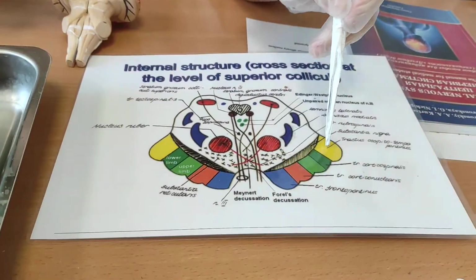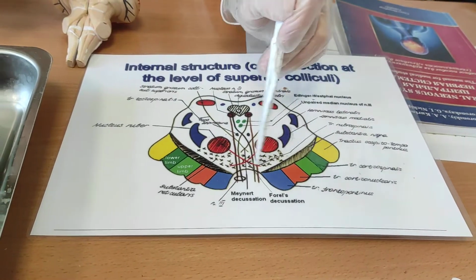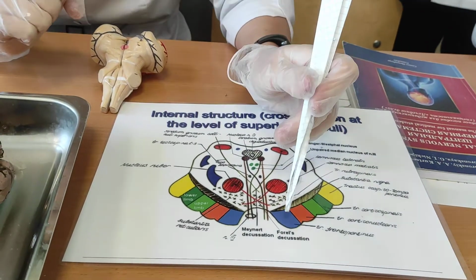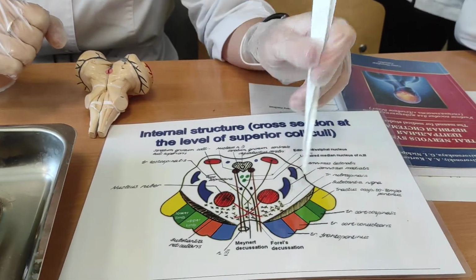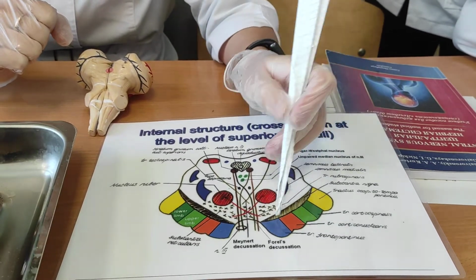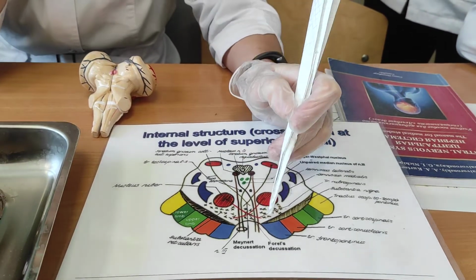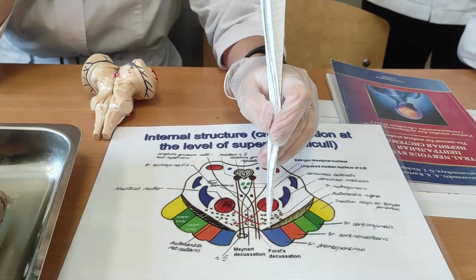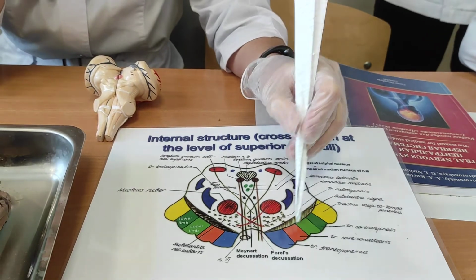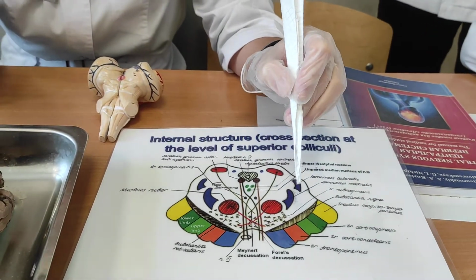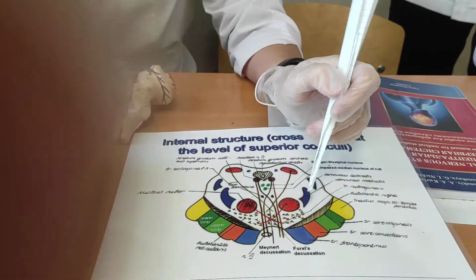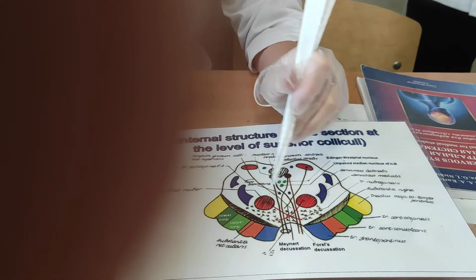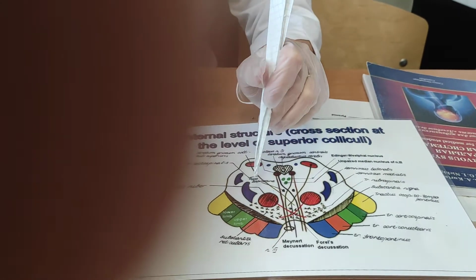There is the crus cerebri, the ventral part, then there is the tegmentum, and then there is the tectum, the dorsal part. This crus cerebri is separated from the rest by the substantia nigra, or black substance. It is formed by neuron bodies, and they are black in color because they contain a lot of melanin. First they have dopamine, and it can be transformed into melanin. Any deficiency of this melanin production in the substantia nigra and also in the red nucleus of the midbrain causes Parkinson's disease.